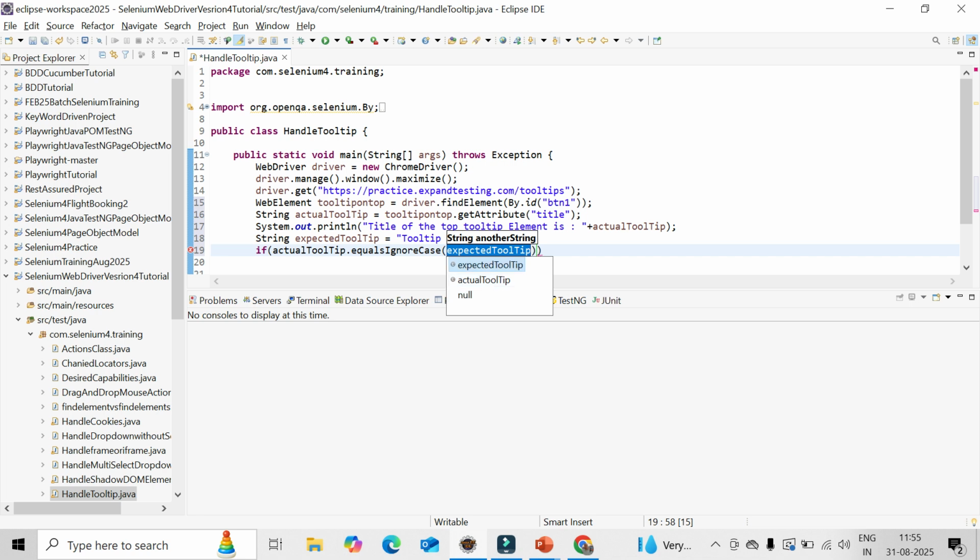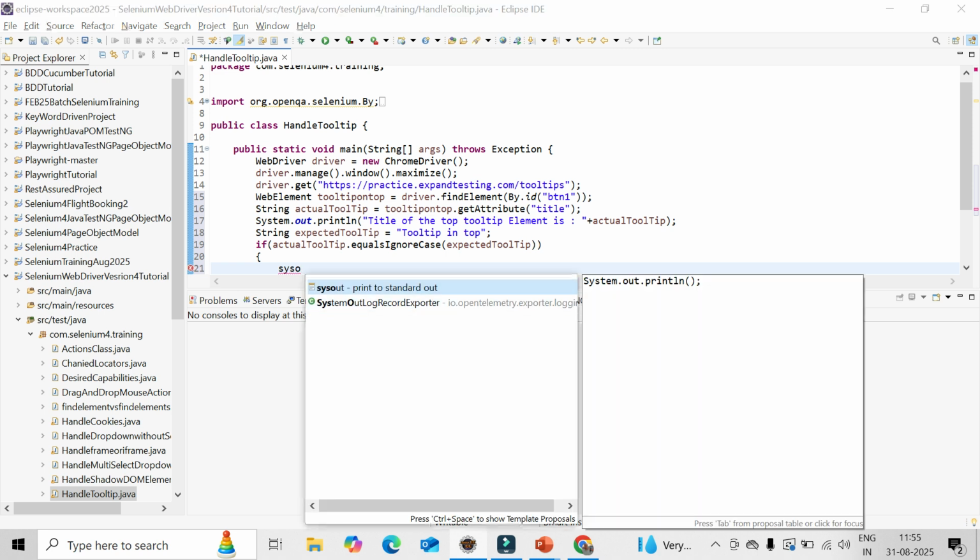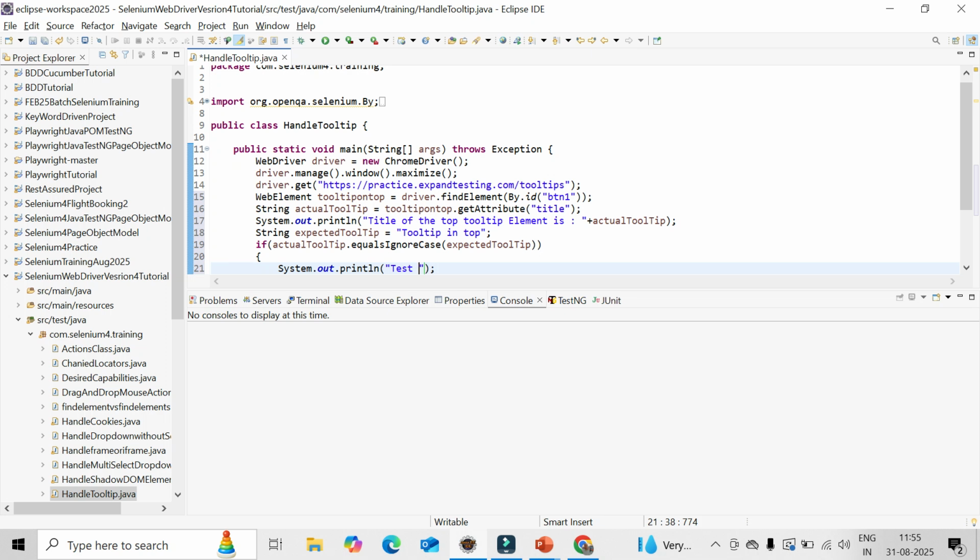And I can give the expected tooltip. Now in case it is matching, I'll be printing out something in the console called test case passed, and tooltip matched.